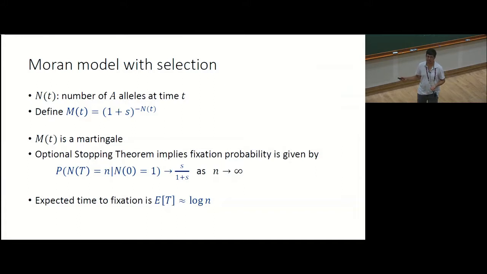S is the fitness difference. So long as there is a positive fitness difference, it can take over. That's not surprising, because all you are saying is that a random walk with drift can go off to infinity with strictly positive probability. And the time to fixation is log n. It's quite fast. Not n, but log n. So this happens much faster, on the same time scale as rumor spreading.